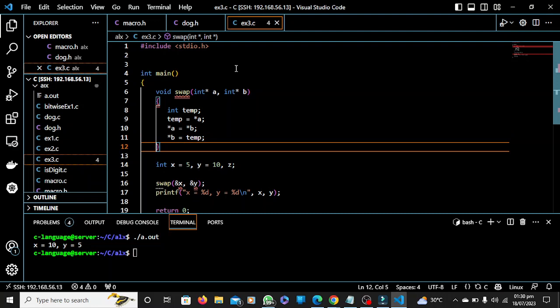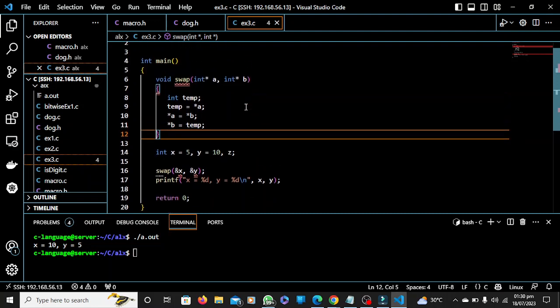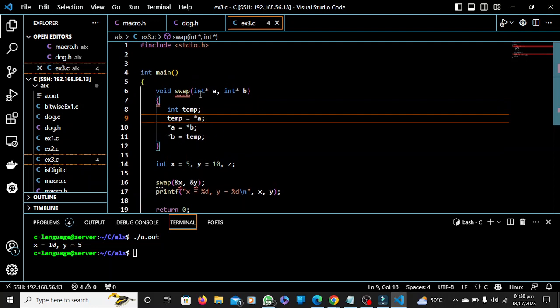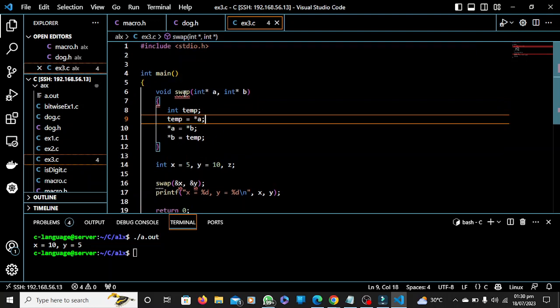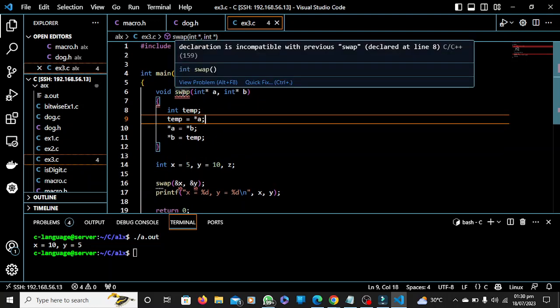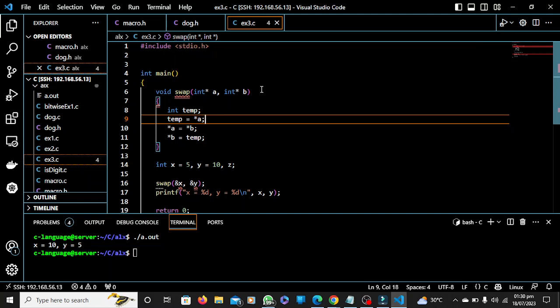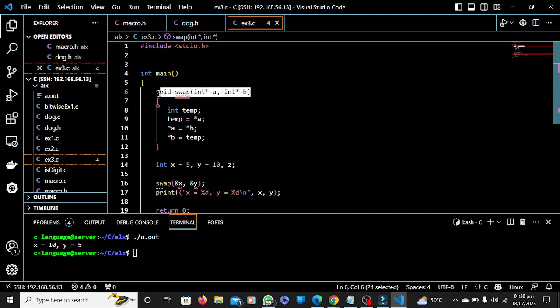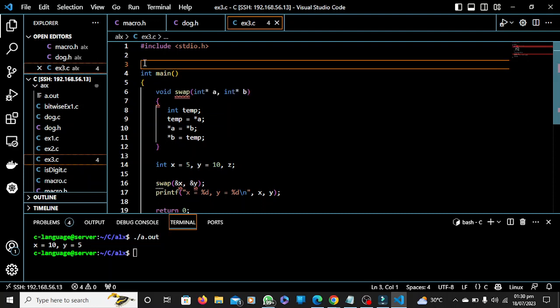I want to call this inside this. Look at this. It's saying that declaration is incompatible with previous swap. Okay, let's try to declare the function prototype outside.